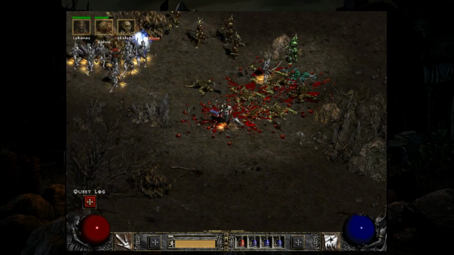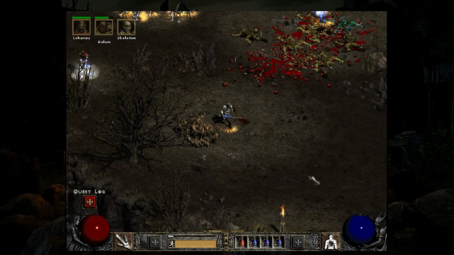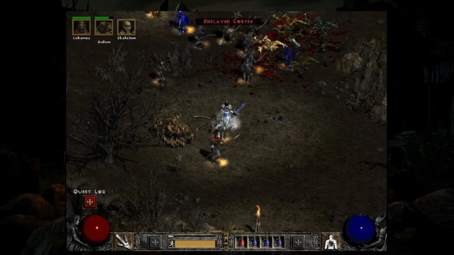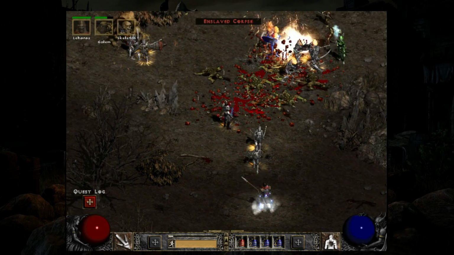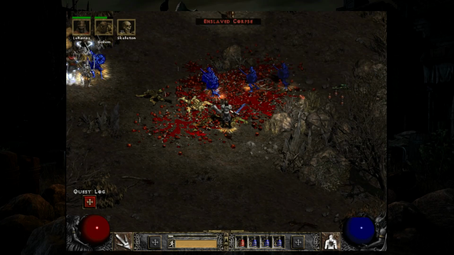I would also try to make sure that if you're in an area and there's lots of corpses and lots of dead monsters on the ground and there's even more monsters in the area, maybe try to bring those monsters near the corpses or the dead monsters so you can cast Corpse Explosion on them.